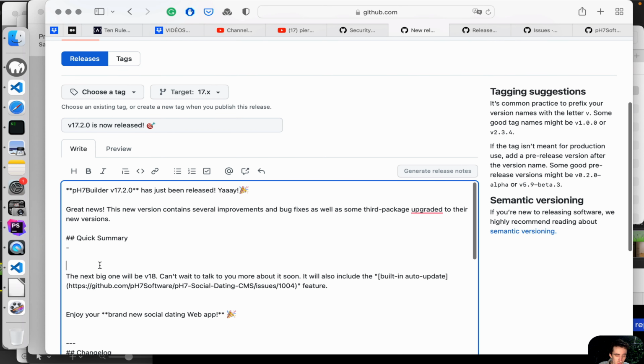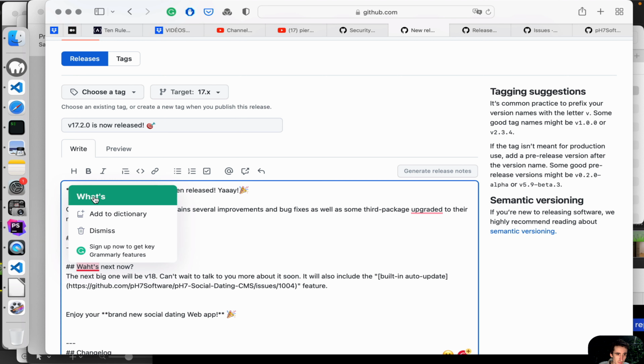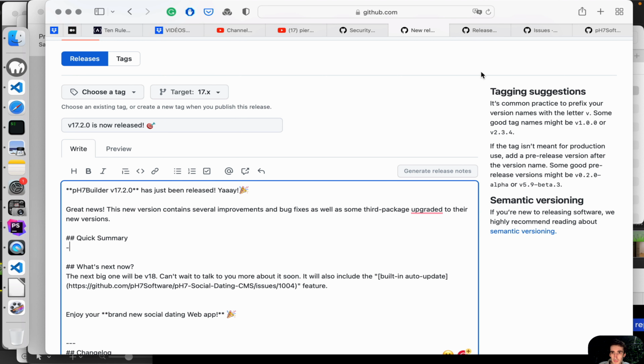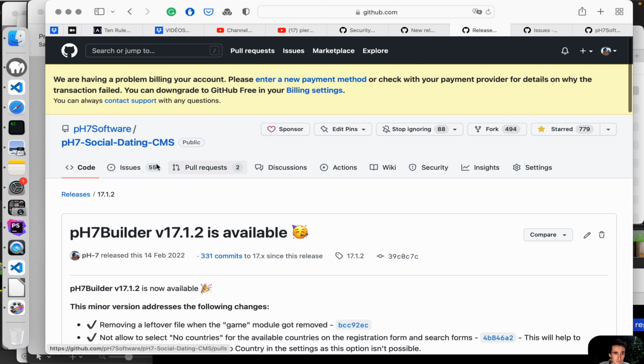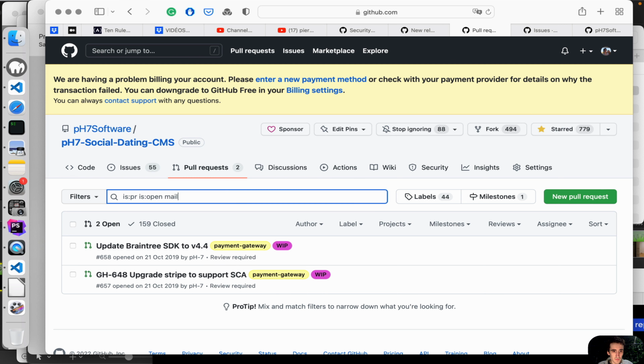So the site owner doesn't have to update the website in a painful way. And this is what V18 will have. It will also use union types available since PHP 8.0, and pretty much that's it.